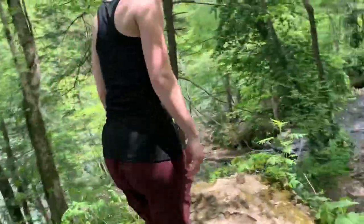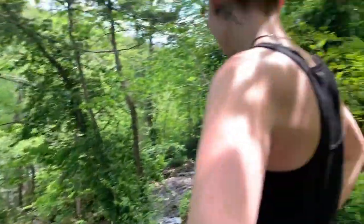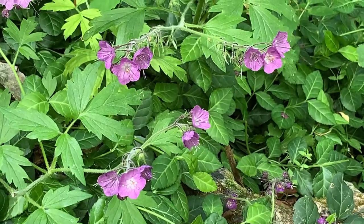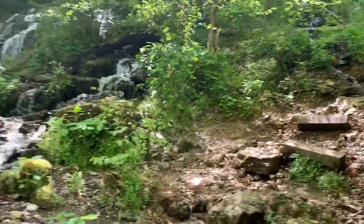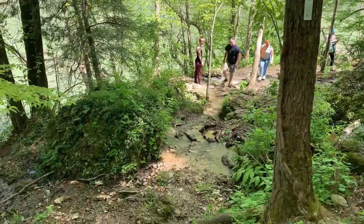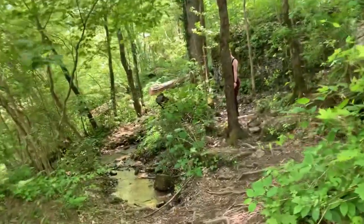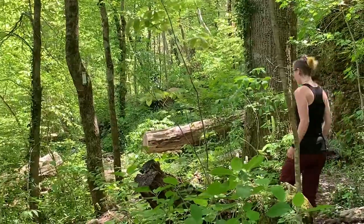I don't know where to go from here. Is that it? Okay, wait a second. Where's the waterfall? So these falls, you can't even see them through the trees. Okay, we found a little bit more of a trail. It was hard to see from the stairs, but you can see the falls a little better from here. Doesn't look like much of a trail, but we're going that way. It's interesting because it doesn't look like a very clear trail, but there are white blazes up ahead. So we're exploring.